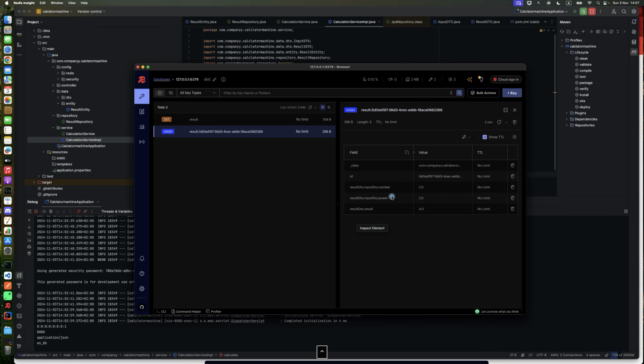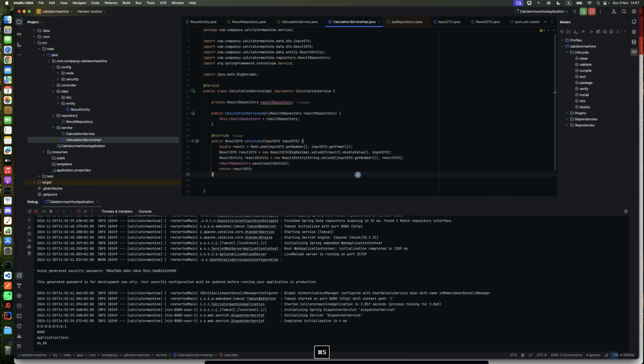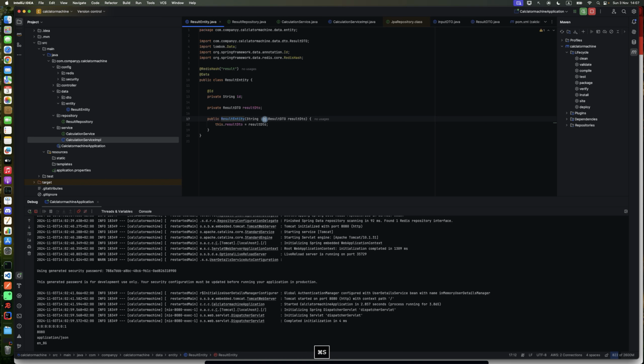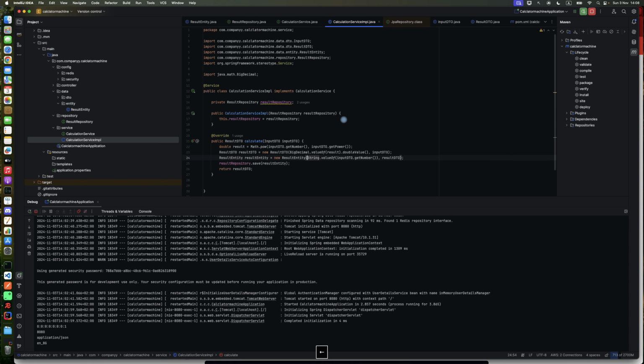Let me delete those drawings. What we need to do is, when we create this result entity, for the ID, we don't have the auto-generated ID by Redis. We should pass it, and like I said, I want to define a key concatenated with the number from the DTO.